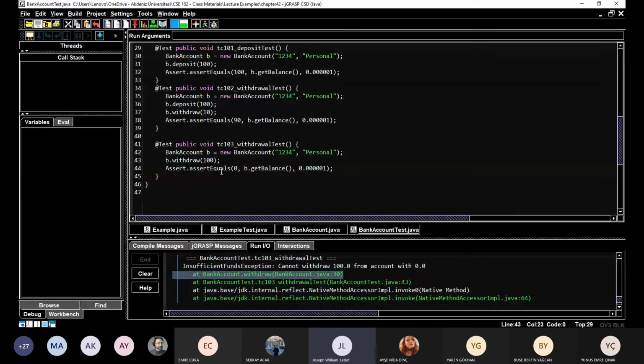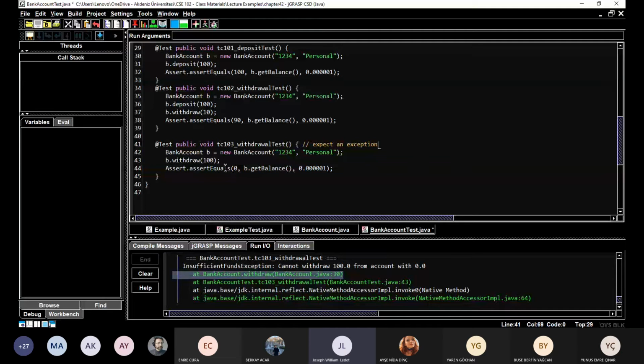Here's the thing. We expect an exception. This is a special type of situation where we want an exception to occur. We don't want this code to run to completion. So up to this point, these other, how many did we do? 1, 2, 3, 4, 5.